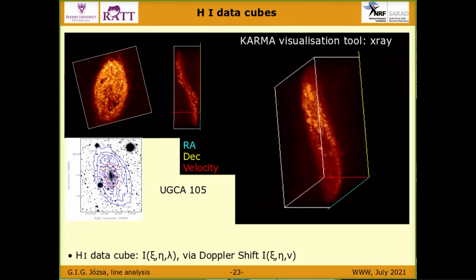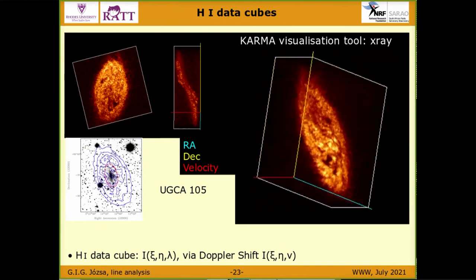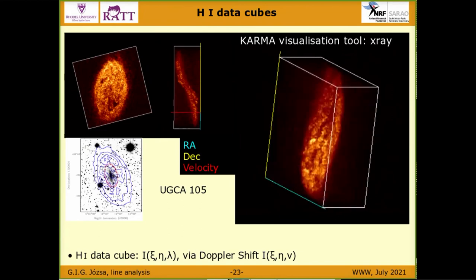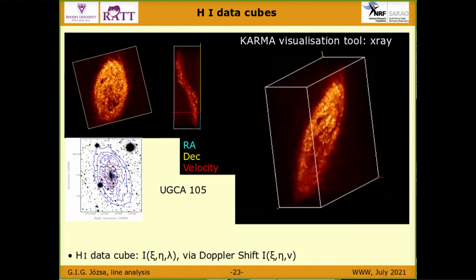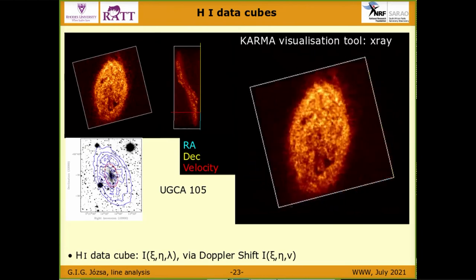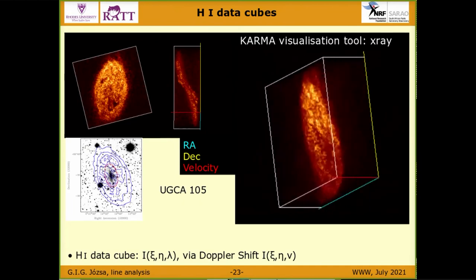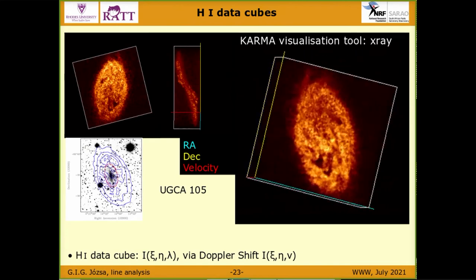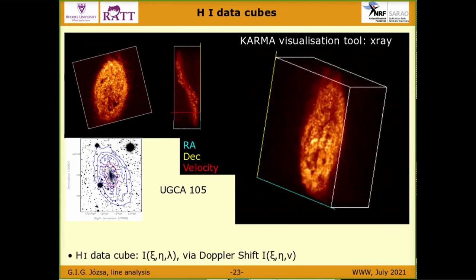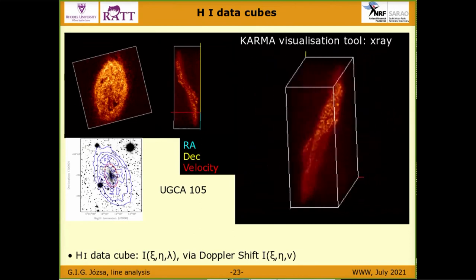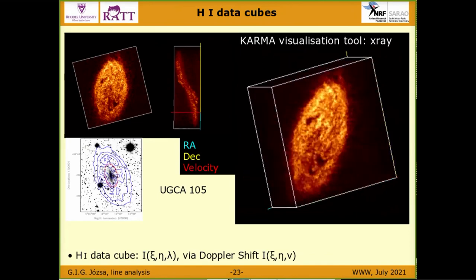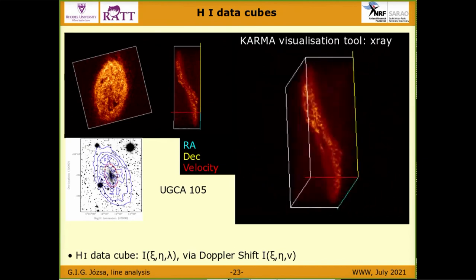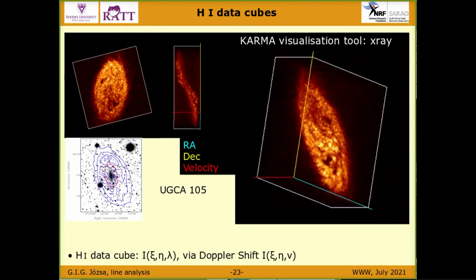So on the left, you can see this galaxy from the top. So there's right ascension, declination. And then I turned the whole thing to the right. And there you can see the same galaxy projected in velocity. So that's how the galaxy looks in velocity. So it's a 3D cube in a six-dimensional phase space. Usually we're used to three-dimensional entities like this cup or so in a six-dimensional phase space, because we cannot visualize how fast it is going. But in this case, it is two spatial dimensions and one velocity. That's what we have to think about.